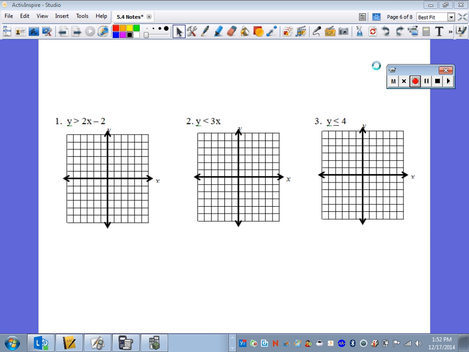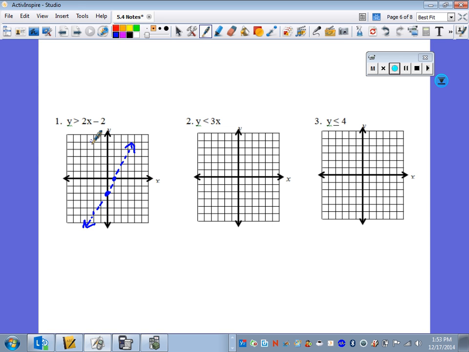Now, here are 3 little trials that you can try out and see if they work. I'm going to show you real quick because this is really easy to do by hand. Those of you on a graphing calculator, you can just plug these in. So that way you'll have it. But looking at this one, I'm going to use slope-intercept form. So there's that. 1, 2, 1. Notice this is a dashed line. Okay, and it's a greater than, so I'm going to shade above.